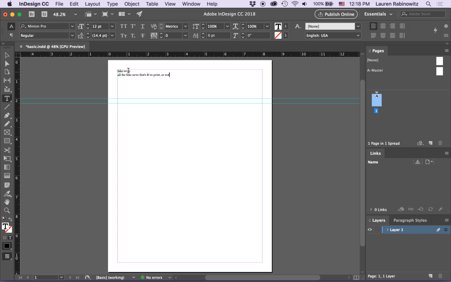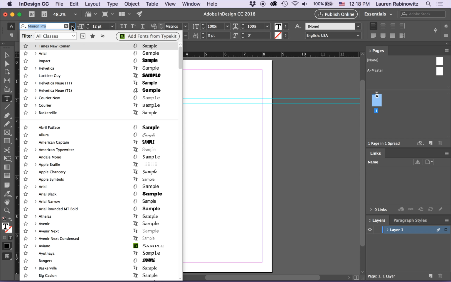Okay, so I've got a headline. What's going to become my headline? I know it's like, oh, it's dinky. It's only 12 point. It said change it to something other than Minion Pro. It's still Minion Pro. So I'm going to change this to something that looks more like a headline. Something big, something bold. It doesn't necessarily have to be fancy. I can get away with something more decorative if it's just the headline or if it's part of the branding.